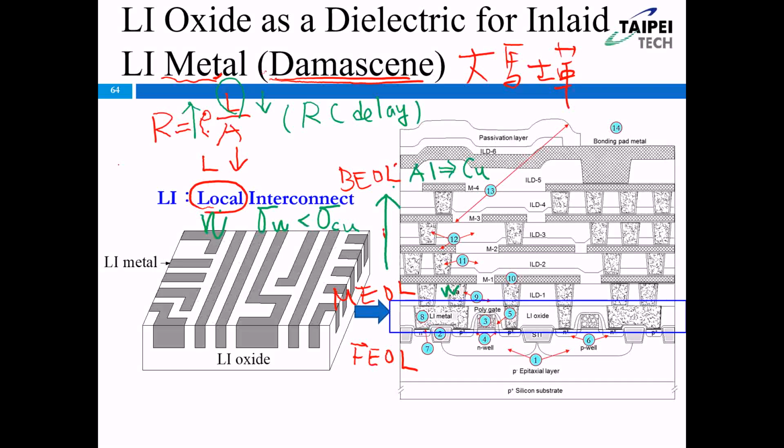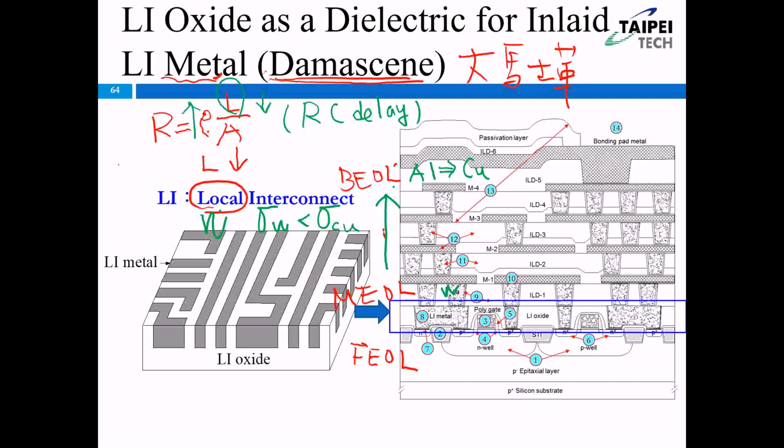Okay. So right now we talk about the damascene, how to fabricate the copper interconnect. We need to use the damascene process. I will just show you the most important concepts of the damascene, and all of the detail you can learn when you go to industry. But some important concepts I will show you.